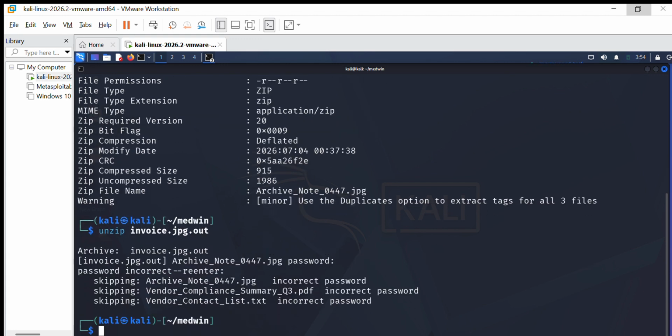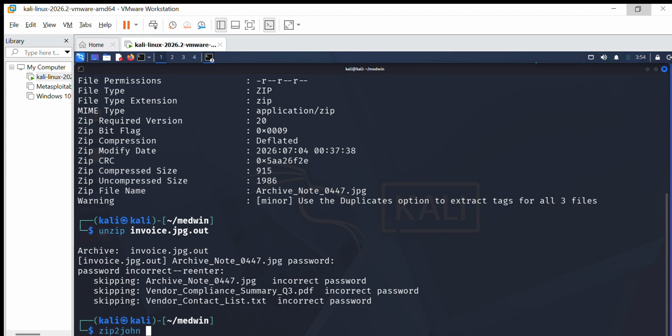So I'm going to use another tool called zip2john. This is the tool that is going to help me out.